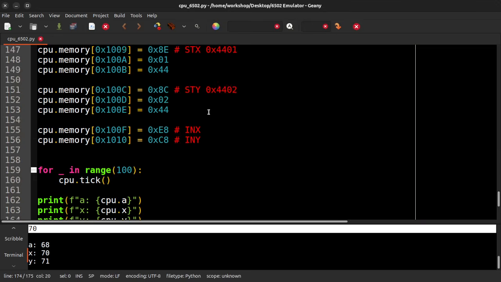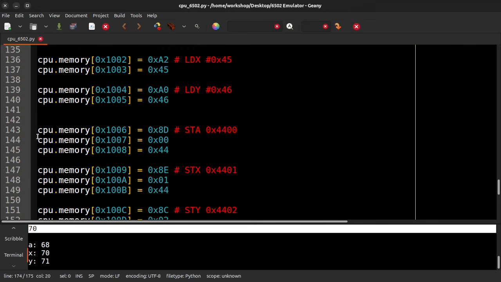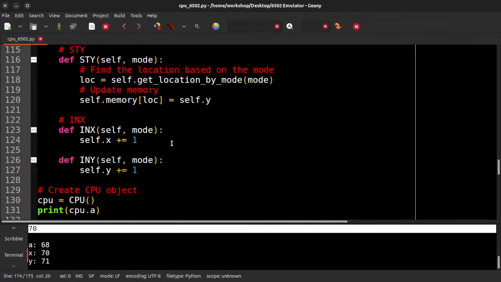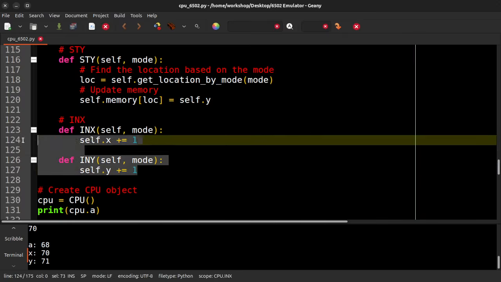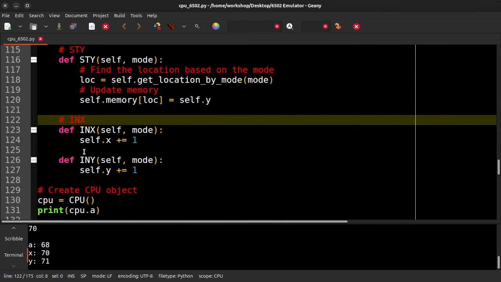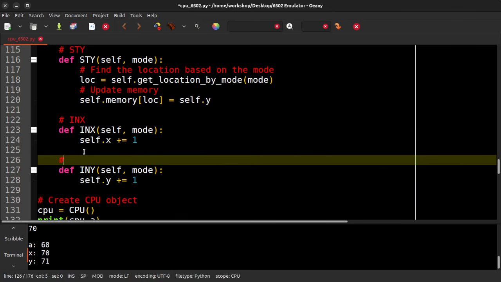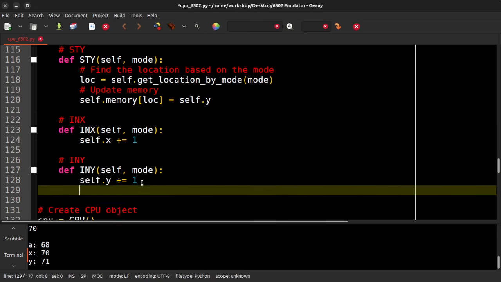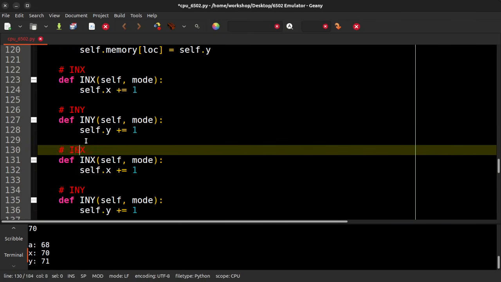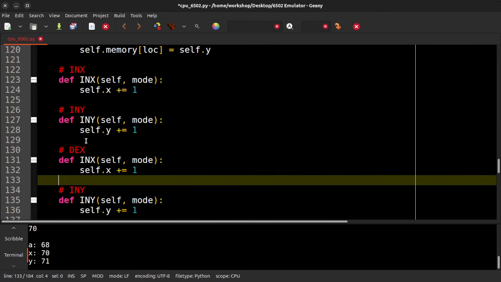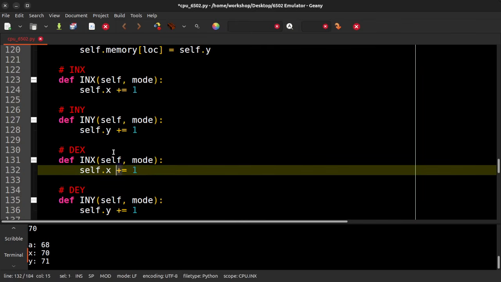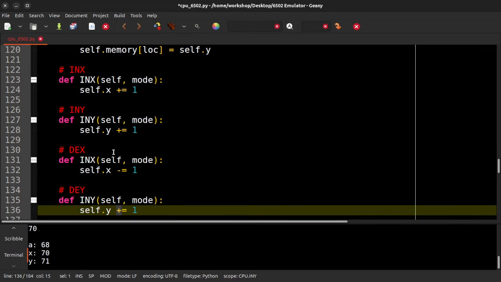So then now it's really easy just to add DEX, DEY. Okay, so we got DEX and DEY. So let's go ahead and do those. First, I'm going to do the functions. So all we got to do is just copy those. So you see now, once we've done this, it gets really easy to start adding commands. DEX and DEY. And in this case, it's going to be X minus 1, and it's going to be Y minus 1.